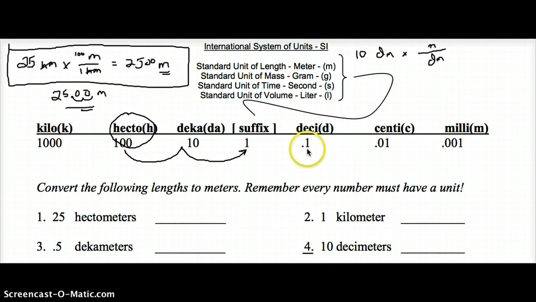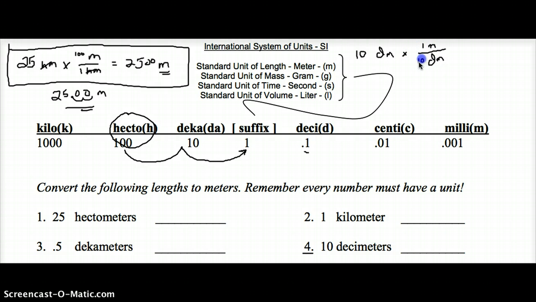Now a deci is 1/10 of 1. Okay, so they differ by 10. So 1 is 10 times larger. Obviously, this is 10 times smaller, or this is 10 times bigger, but they differ by 10, 1 decimal place. So I know that a meter is bigger than a decimeter because deci means part of a whole. So a larger unit is going to have less numbers. So for every 1 meter, there's 10.